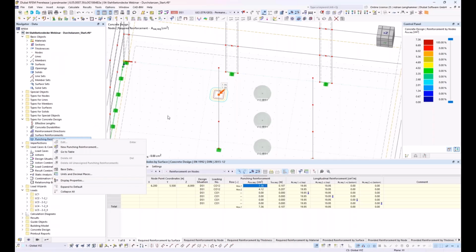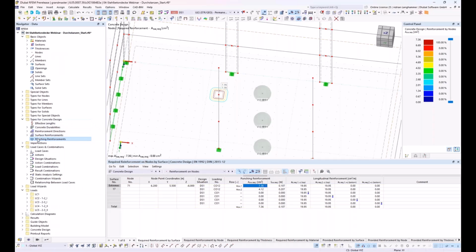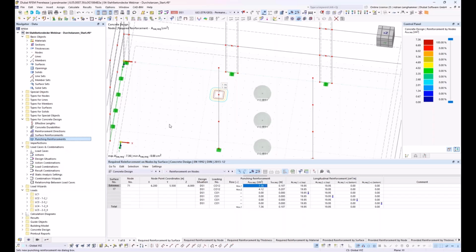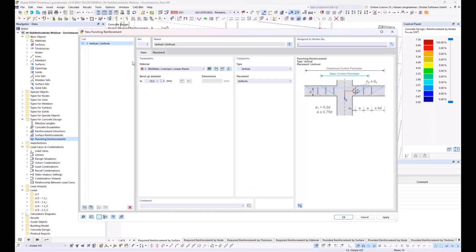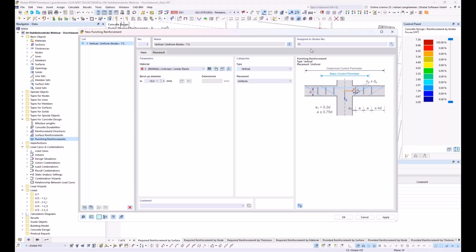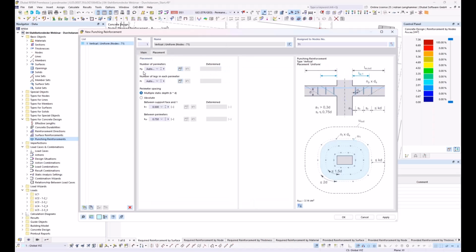So here, in the types for concrete design, there will be an additional point in the upcoming versions, with punching reinforcement, and I could create here new punching reinforcement. I keep everything as it is, but I have to choose the node where the punching reinforcement should be applied to. And then I could use here the number of perimeters and number of legs in each perimeter.